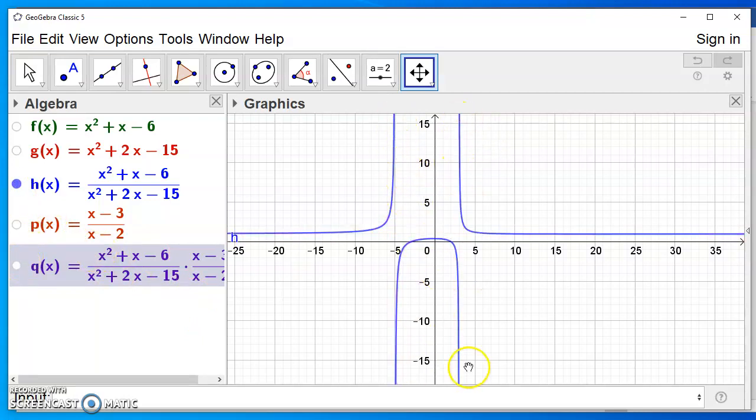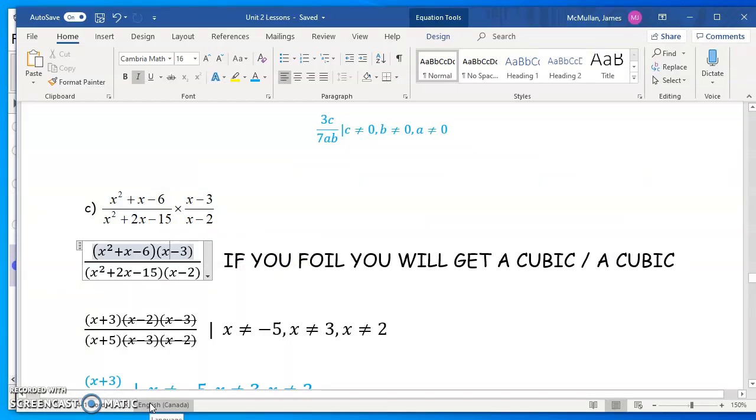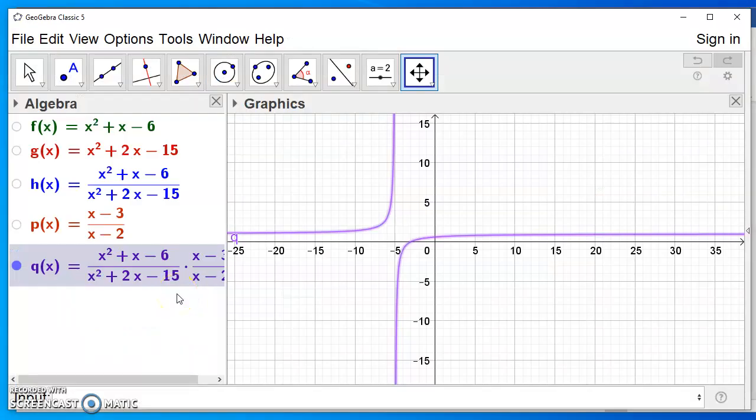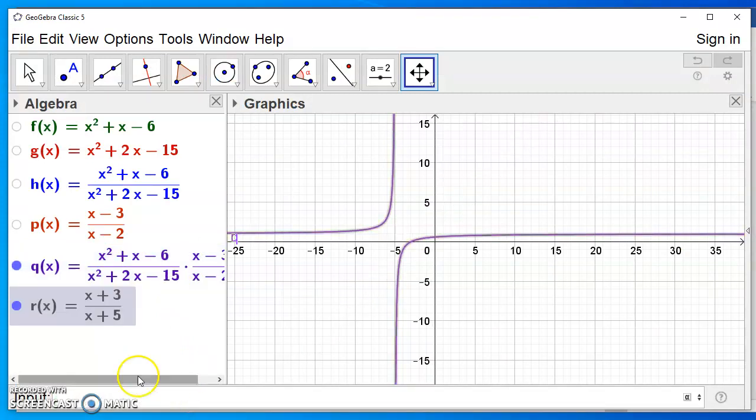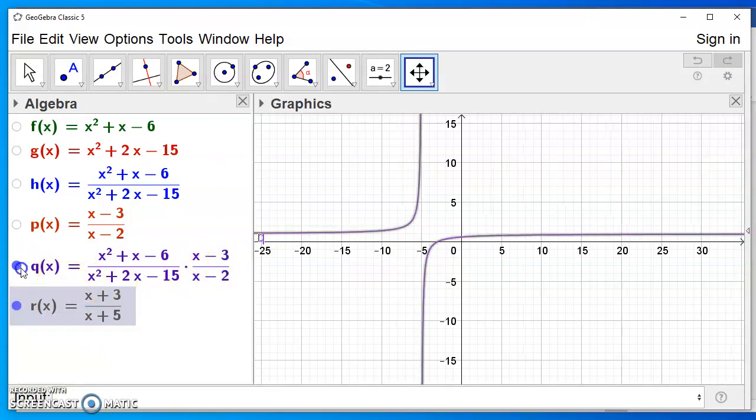It has 2 asymptotes, a horizontal asymptote. It has a weird local max in the middle. It's this weird shape that we've never seen before. But when you multiply it by p, this other function, it gets an awful lot simpler. And if we just draw what we think the answer is, which is x plus 3 over x plus 5, we notice that this very simple function is in every way the same as the complex function that we started with, right? Except, of course, at the restrictions that we already used.